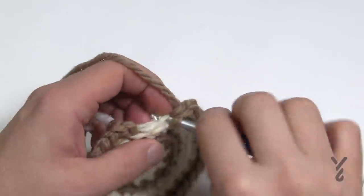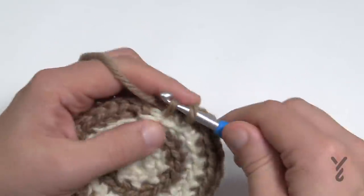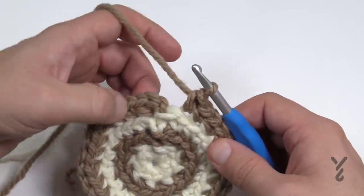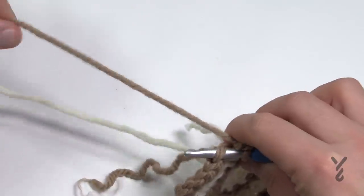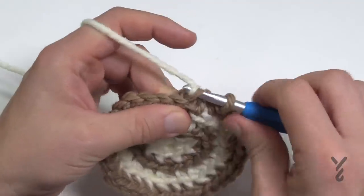So we're quickly getting through this. It's not my speed, it's just the size of the yarn and just keeping count, it's easy. You're gonna come into your last one, so there's 2 in a row by themselves, which makes sense because there was 2 to start and then 2 by themselves. So you're just gonna come to the top of the first back loop only, drop that and get your linen back up, and continue to round number 5.